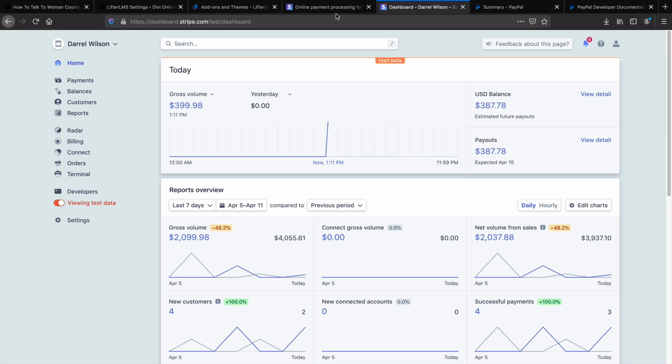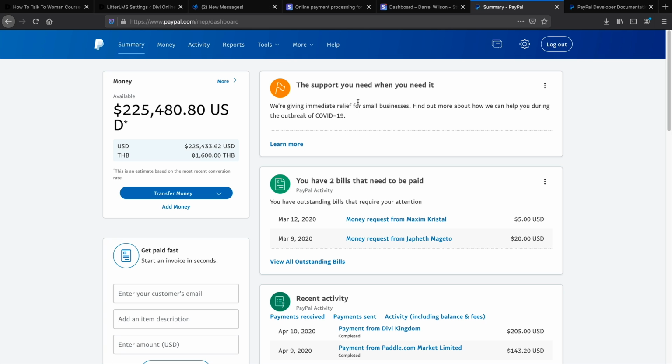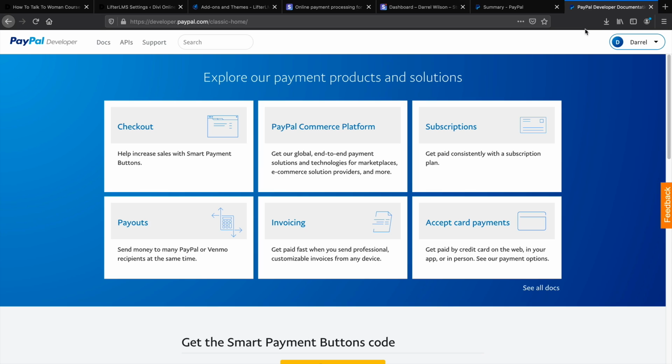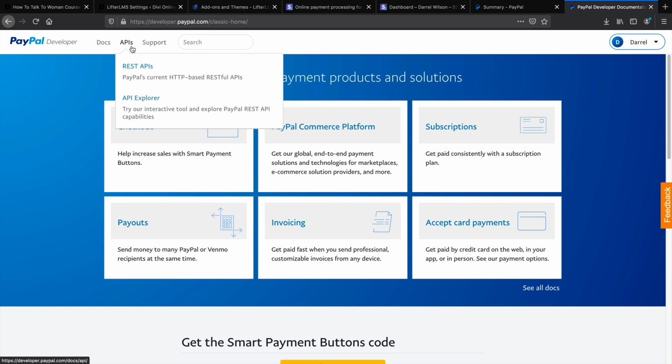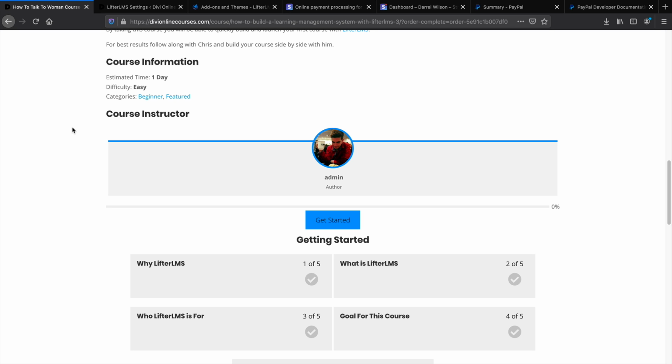So this right here is the website that you're going to use to sign up with. It's called stripe.com. It's free. It doesn't cost you anything. You can also use paypal.com. So I have a PayPal account. You guys can see I have tons of money in there. But PayPal is a little bit more, I want to say, difficult, because you have to get a lot of API keys. But if you want to use PayPal and you can't find your API key, you can call PayPal, get your API key, and you can put it inside of the settings. So you can use either Stripe or PayPal.